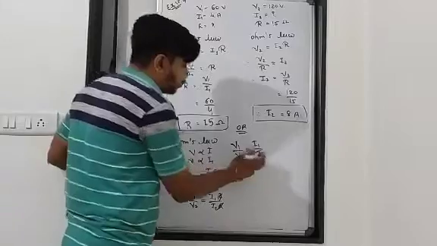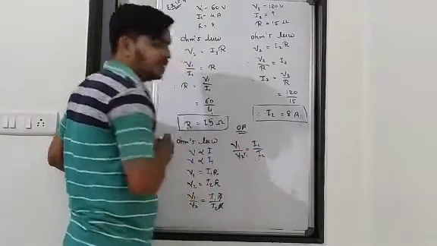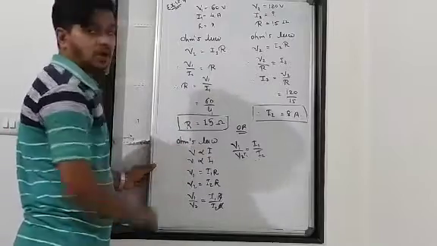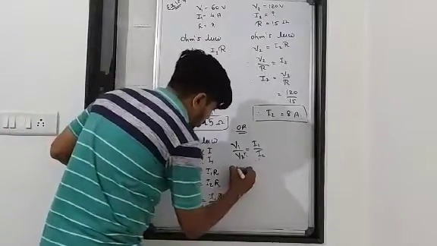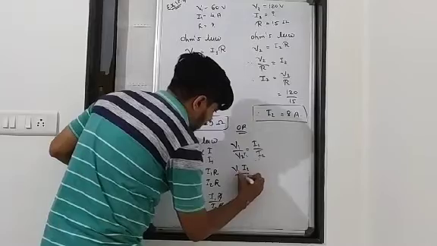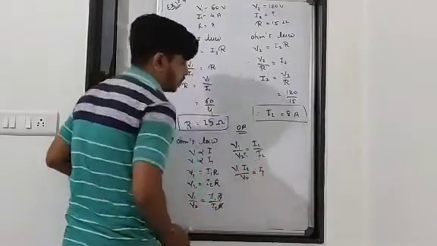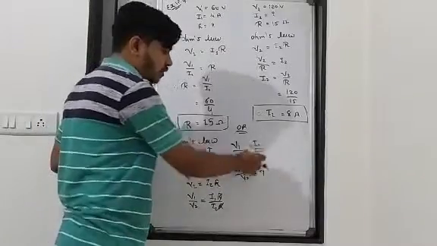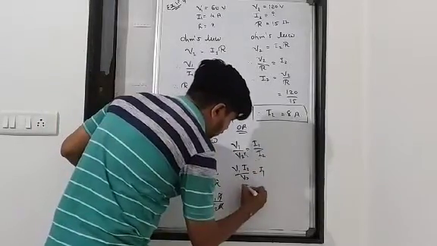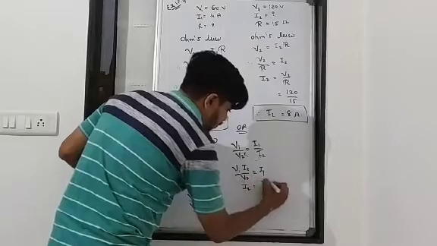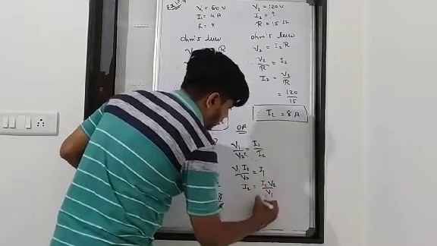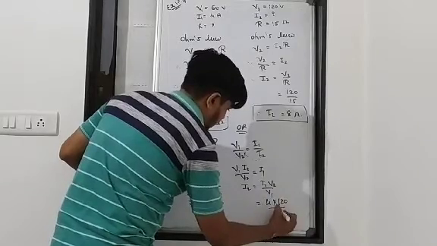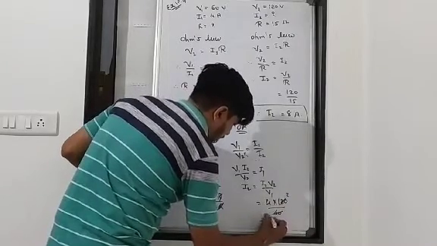Now you need I2 on this side, so put it on this side. Here it is a denominator; as it goes to the other side, it becomes numerator. So V1 I2 by V2 is equal to I1. But we need only I2 here because we want to find it out, so all things should be there. Then I2 here, V2 here and V1 here. Put the values 4, 120 and 60. So it gives you 8.